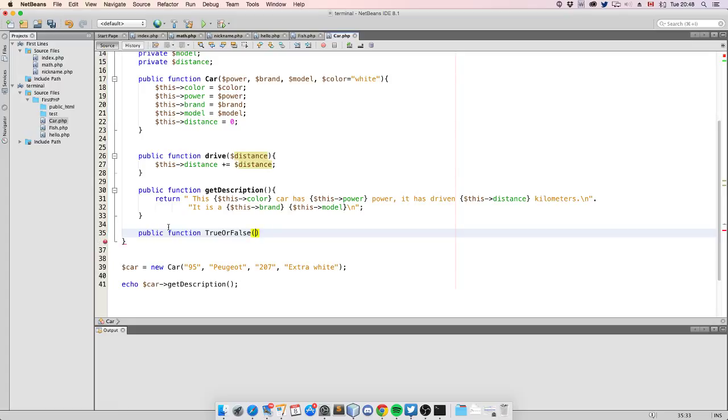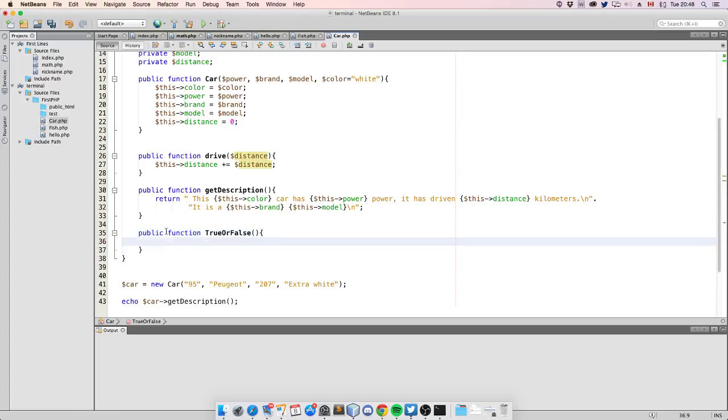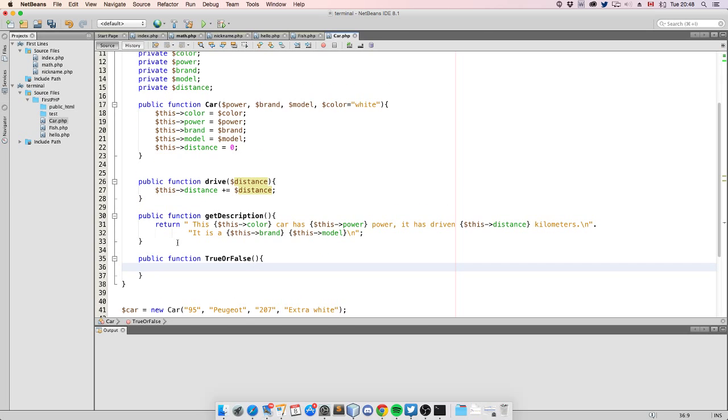Just to test the basic functionality of an if function. And this car, we are going to check if the car has... No, we're not going to do it like this.